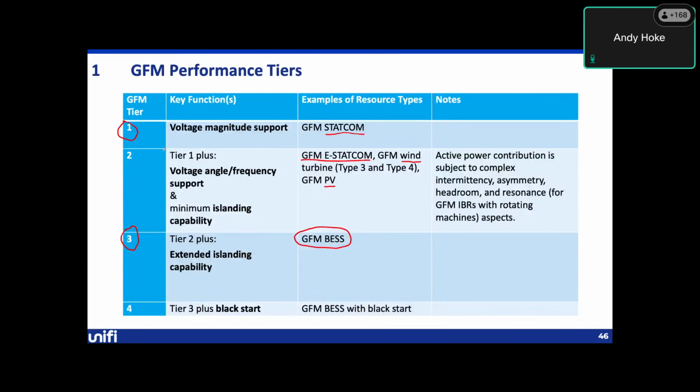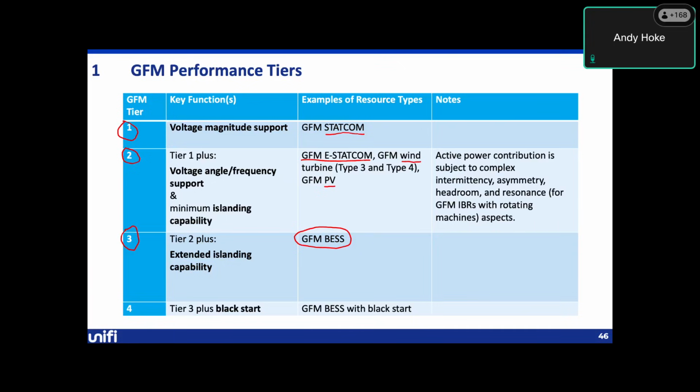And then if you add a little bit of energy on the DC side, for example, an E-statcom with a supercapacitor behind it that might have a few cycles or seconds worth of energy storage, then you get to be grid forming tier 2. You're now able to modulate not just your voltage magnitude, but your angle of your voltage, allowing you to provide both voltage and frequency support to the grid, and also potentially support an island, but maybe for only a short amount of time because the energy storage is small. And not just E-statcoms, but for example, grid forming wind or grid forming PV might fall into this category if they are operated with a little bit of headroom.